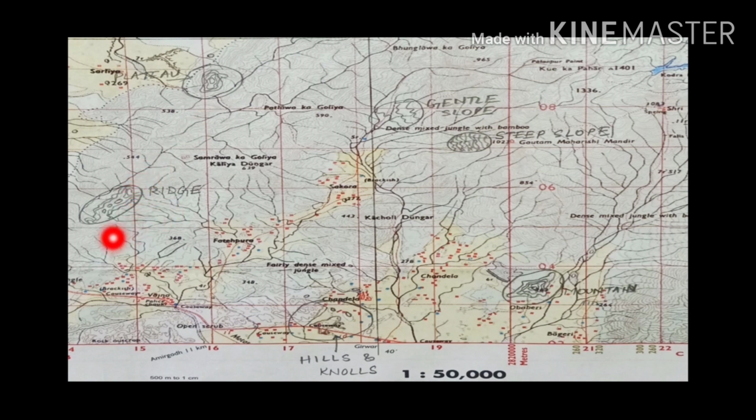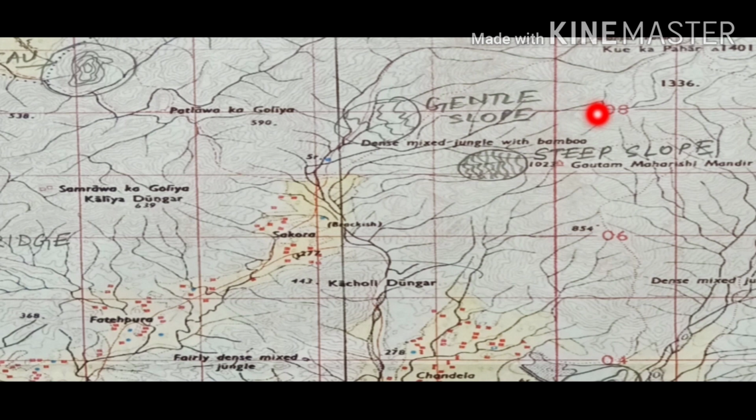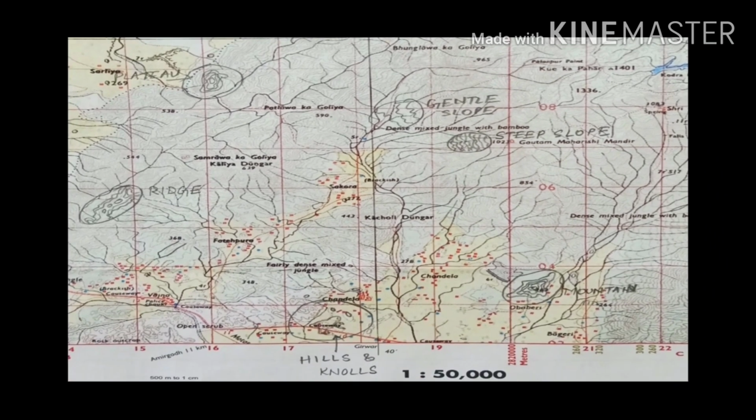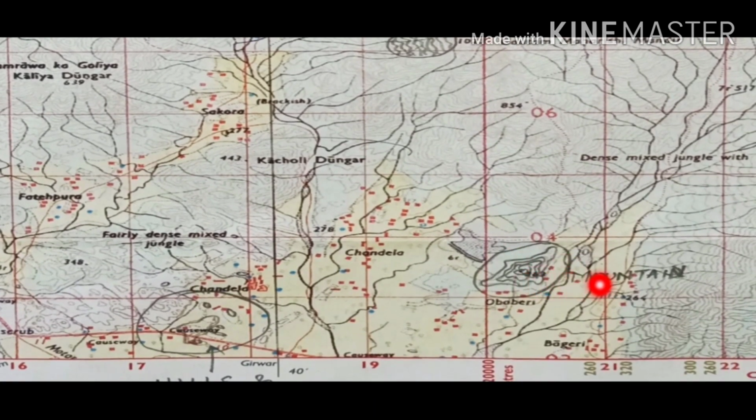If you come here, you can see the peaks in between and then an elongated pattern which is showing a ridge. Here we can see the contours are widely spaced and this will signify a gentle slope, whereas here the contours are very close. So this is showing a steep slope. Further, in this portion of the map, we can see the concentric pattern, and we can see how the contour value is increasing, and at the center there is a conical peak, so it shows a mountain.